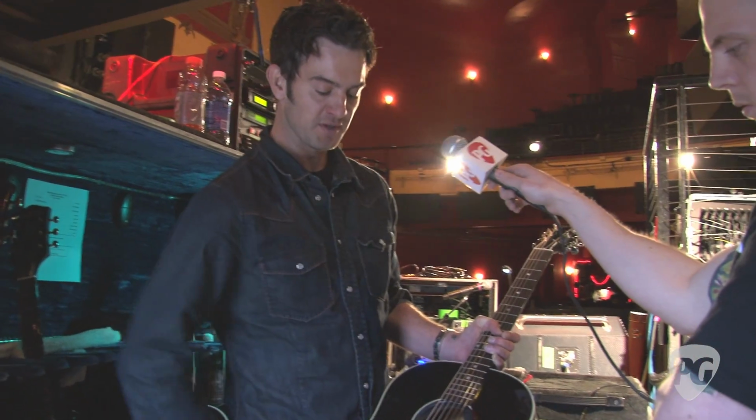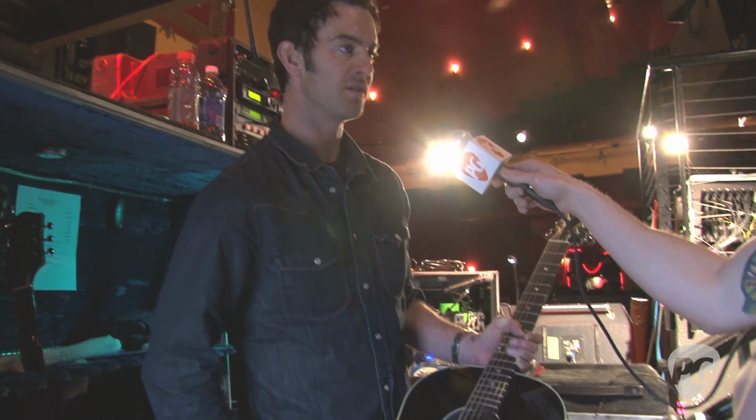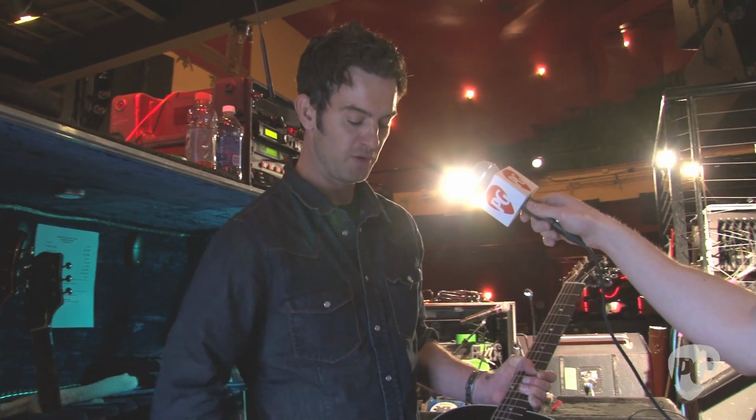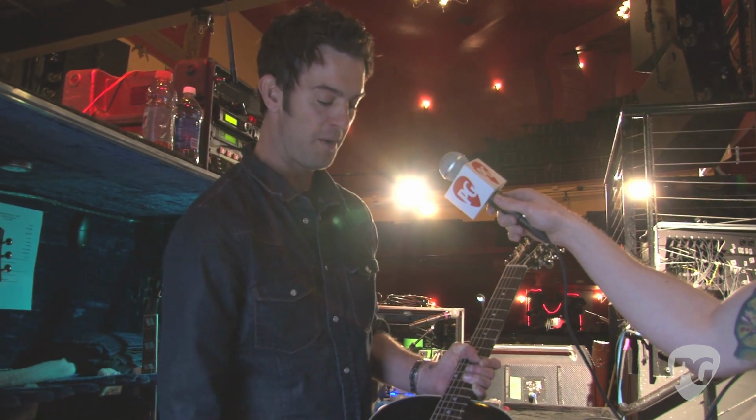And the thing I always notice about guitars is that some guitars could be the same make, same model, and they just sound different. They're handmade instruments, so every one you get is going to be different.